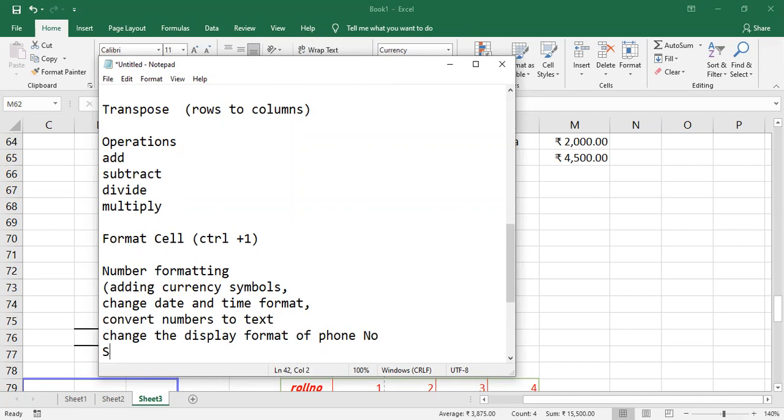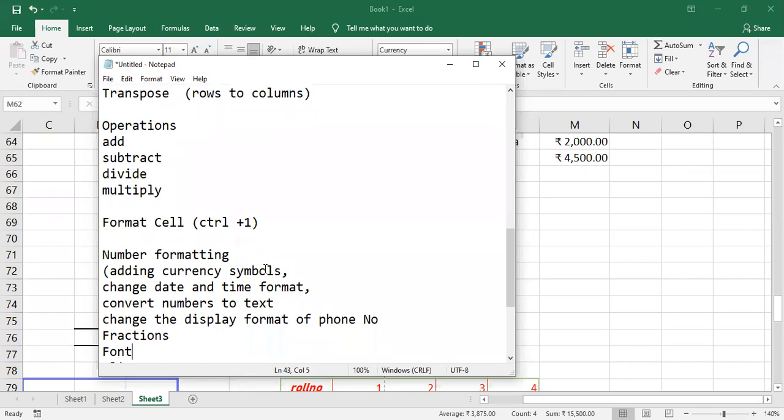Then I can change to scientific notation or fractional values. So all of this I can apply through number formatting.